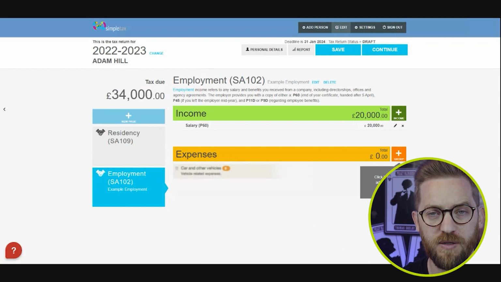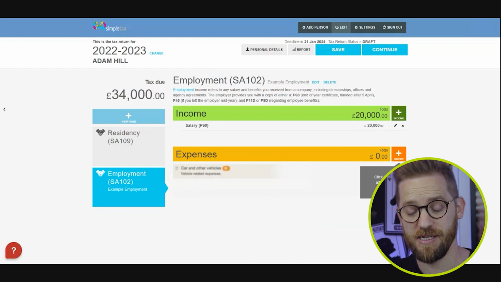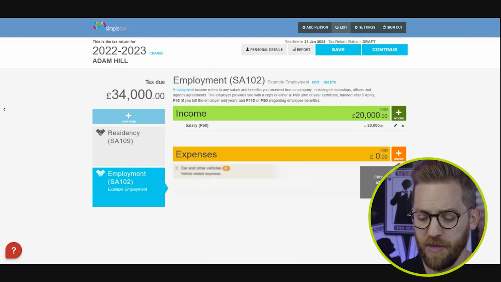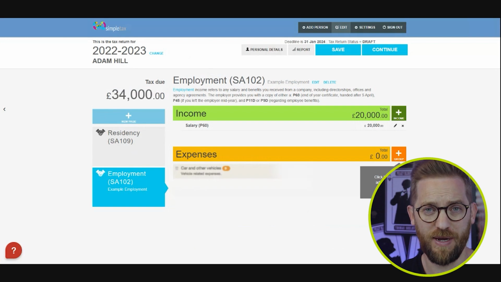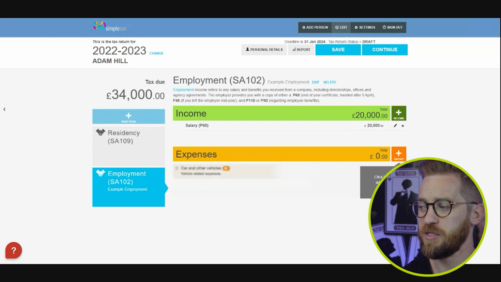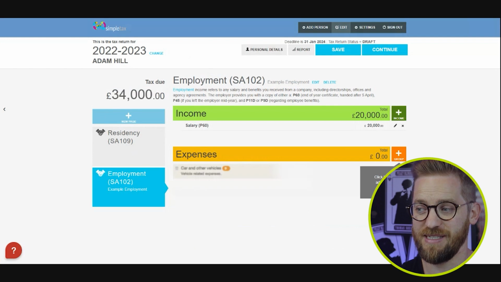We already know that because I'm claiming the remittance basis, my personal allowances for income tax and for capital gains are retracted in full, and we'll know that tax will then be applied at the usual rates of income tax. So 20% initially, 40% and then 45%. So £20,000 of employment income, I would expect to see that taxed immediately at 20%. And that's exactly what's happened. That's why my liability has increased by £4,000. And those were the entries needed on the tax return to claim the remittance basis.